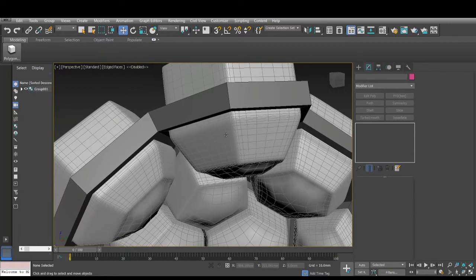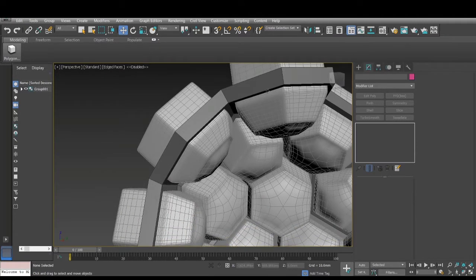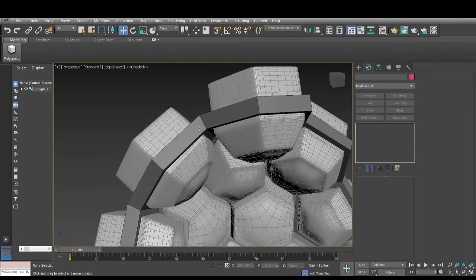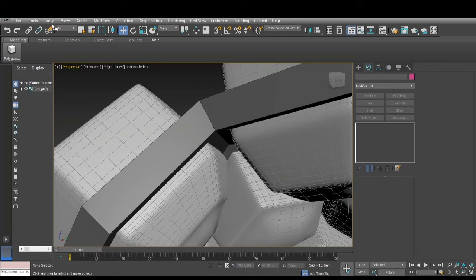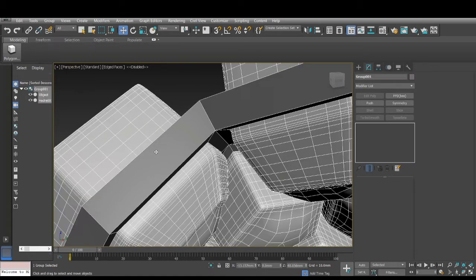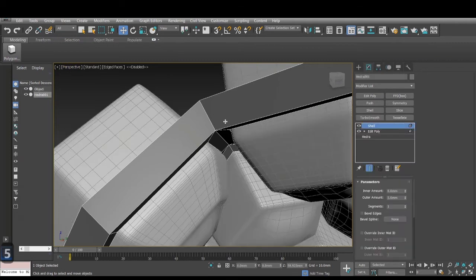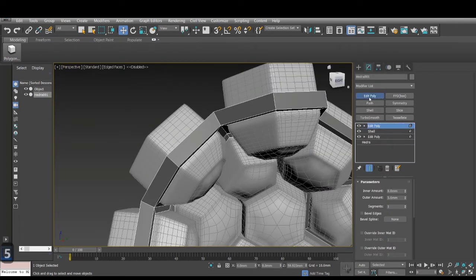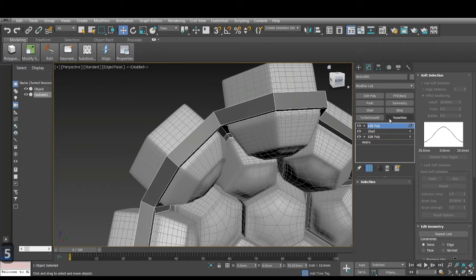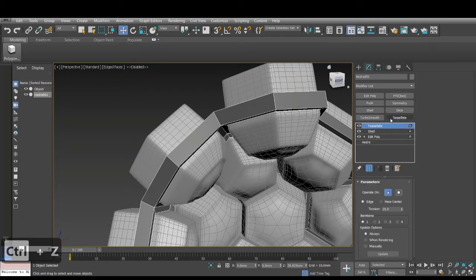But also now notice that this is pretty sharp while we are turbo smoothed. Now in reality you don't have so many of these sharp edges. So what we'll do is we'll just select this model, we'll ungroup it, we'll select this thing, put an editable poly on it. Sorry, we'll put a tessellate first.